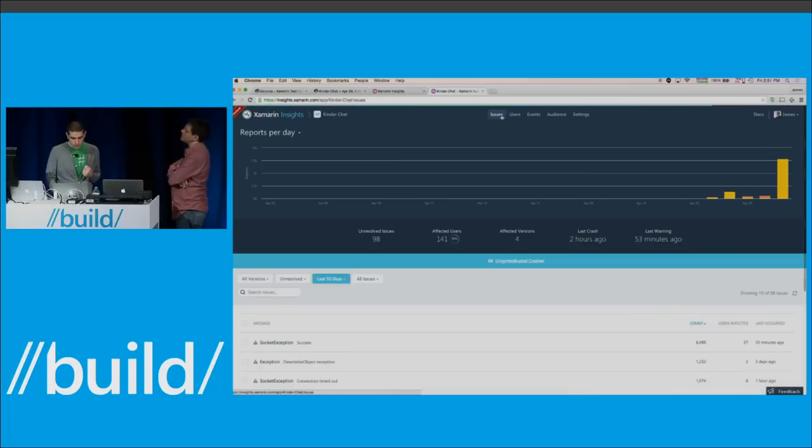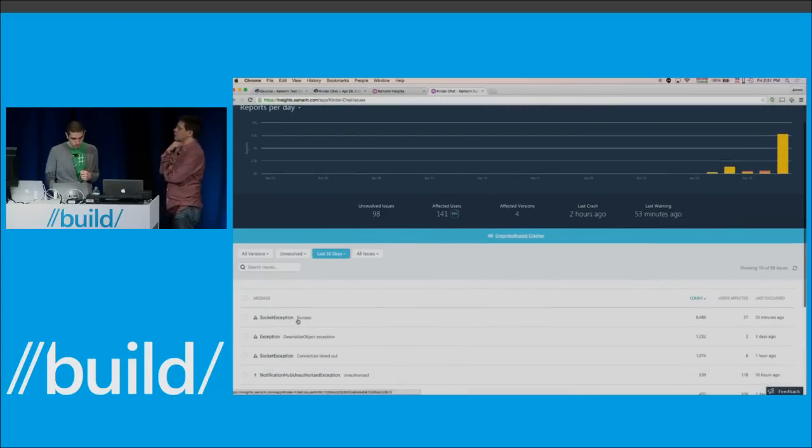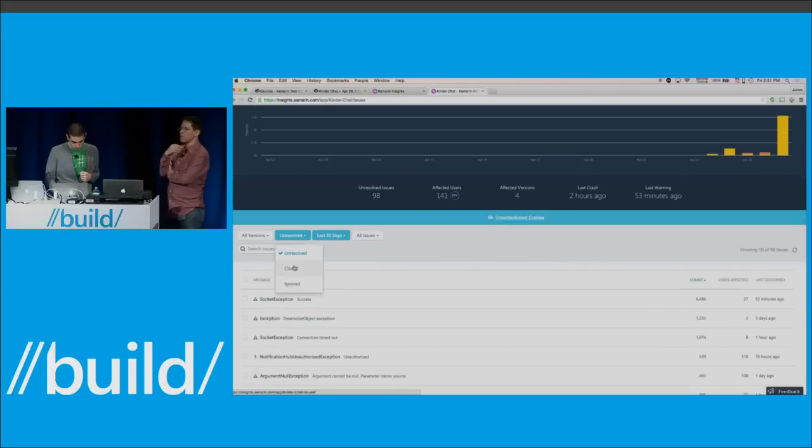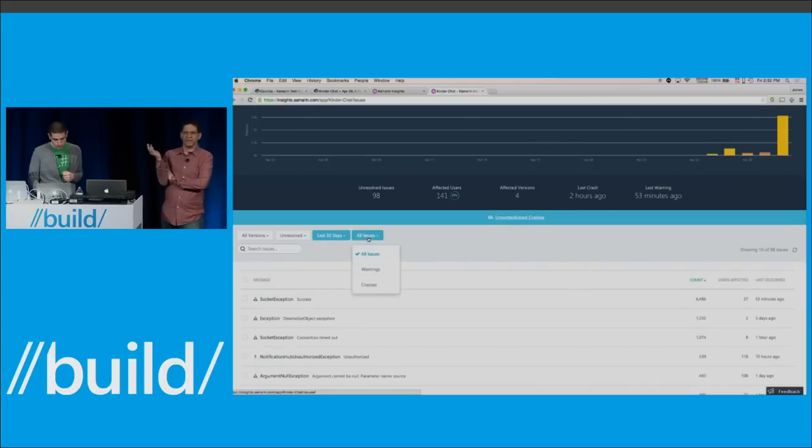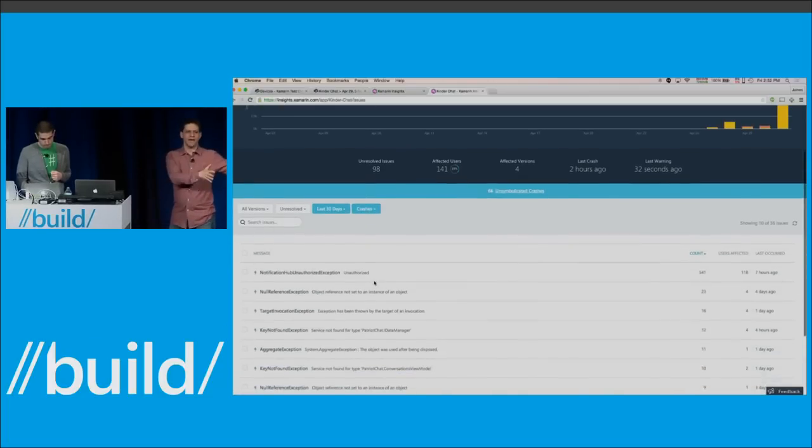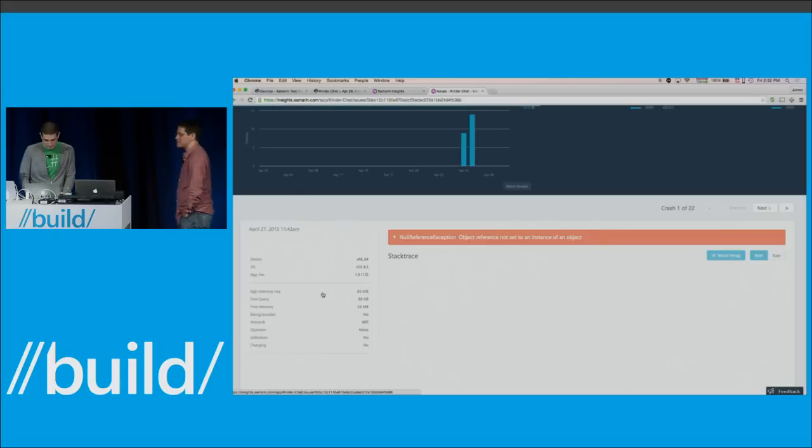But let me go into a crash. And this crash is what happened yesterday, right? Yeah. We're trying in one of these personal Azure, I mean, Xamarin has its own set of Azure machines. We have a bunch of those. But it happened that we just started developing on our own personal accounts. So we ran out of credit on that one. So these crashes were actually us running out of credit on the Azure machines.